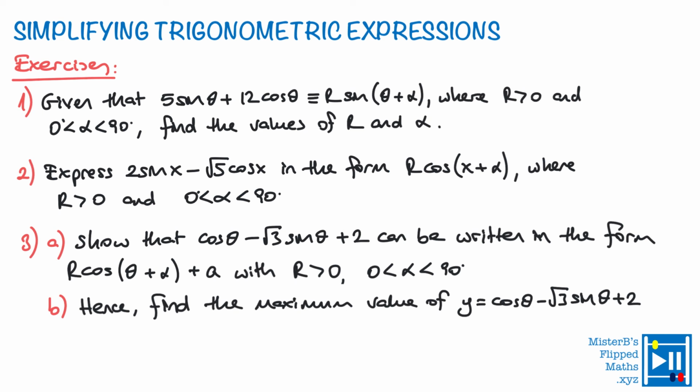Now let's practice these a little bit. I want to draw your attention to the third question. Now the expression is given to be cosine theta minus root 3 sine theta plus 2. While converting it to this form, in the beginning, ignore the plus 2 and work on this part, okay? And convert it to this form. And then you will see that this number will be nothing but 2, all right? So be careful with this part.